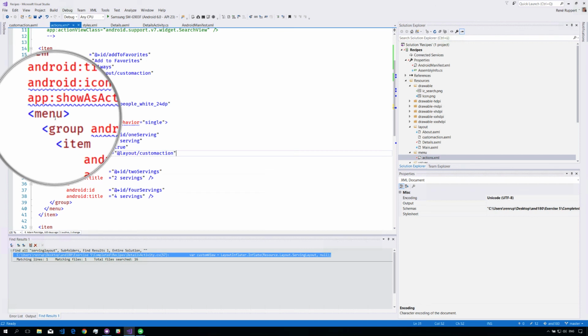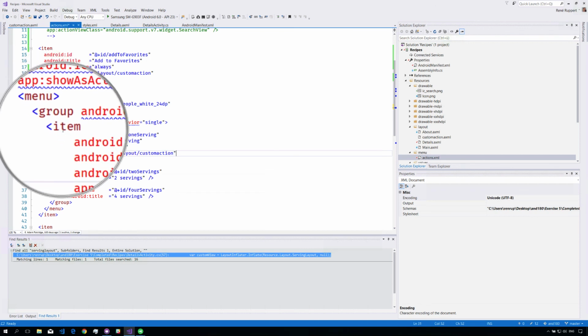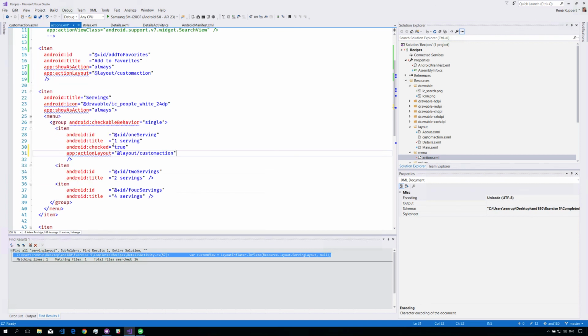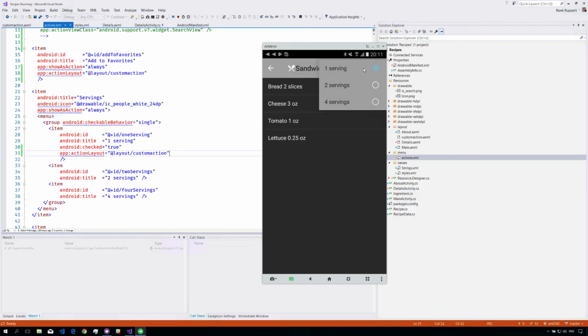That defines a submenu and it groups a couple of items together in that submenu. And here for the first one, I'm setting the custom action. I'm going to run this again to show you what happens. It opens the submenu and notice how it's completely ignoring our custom action. Still showing one serving, which is the title here.